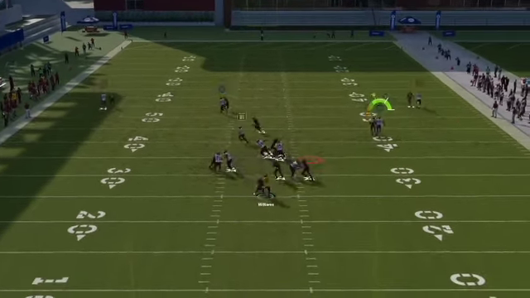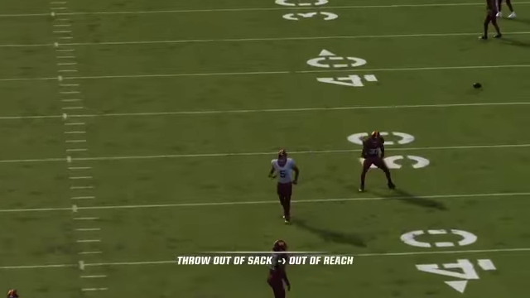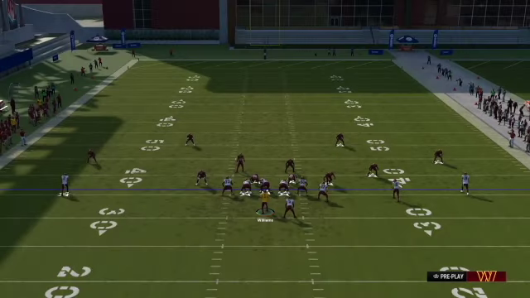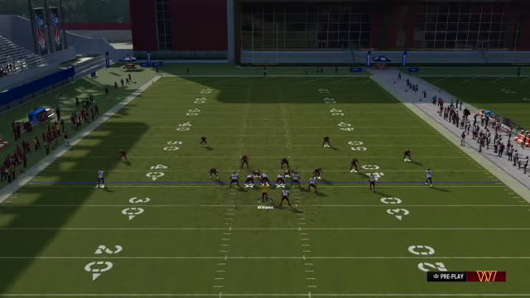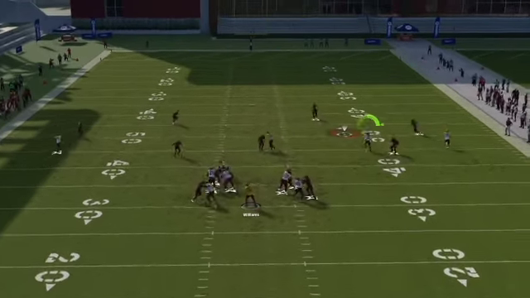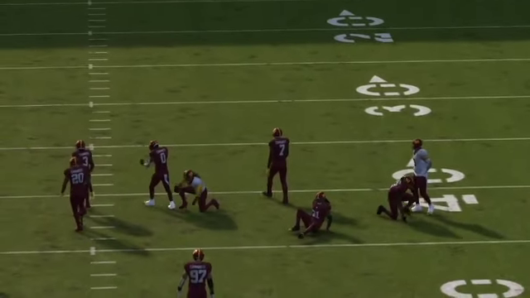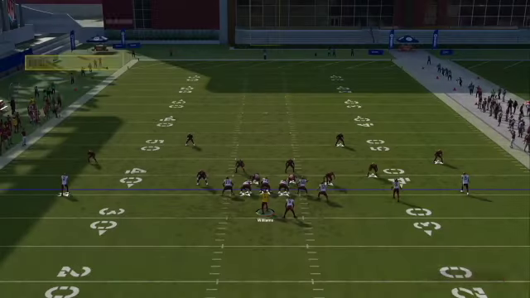Now, if you just know they're running man, this wheel route you know is going to cook. You just got to make sure you buy yourself some time. So this time I think we actually will get a little bit of zone finally. So a lot of times you can throw that immediately too, depending on the zone, because again, they'll probably run the hard flats. If you see that, let's look at the replay.